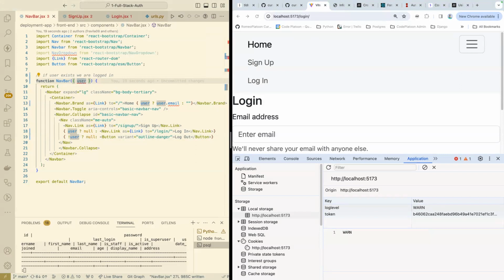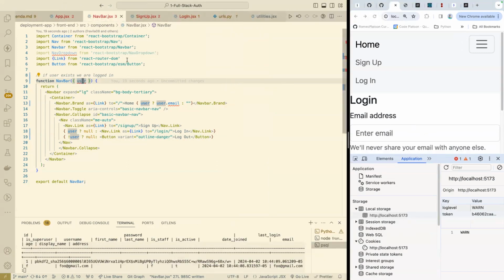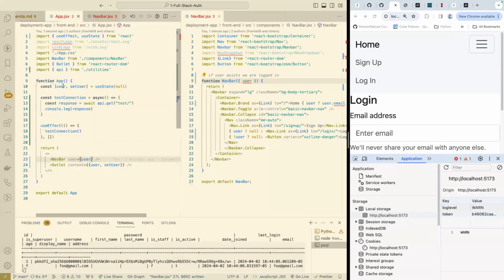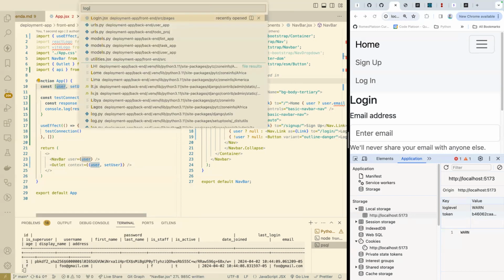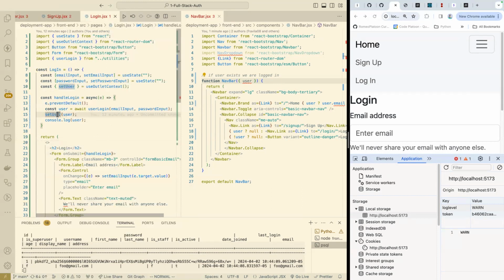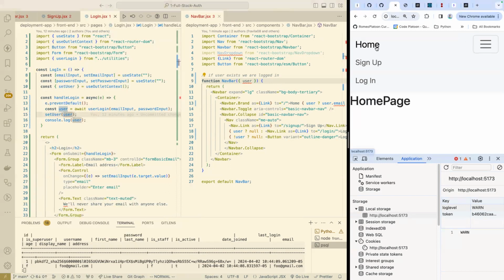Got it. Yeah, just to reiterate and show all the pieces, let's do a little bit of a split here. We've got app.jsx, we've got the user object here, and we pass it into the navbar. And remember that in login, when the user logs in, we set that user React component state at the top level at app. And so now, for instance, on the home page, we could also do the same thing of displaying information about the user here if we wanted.